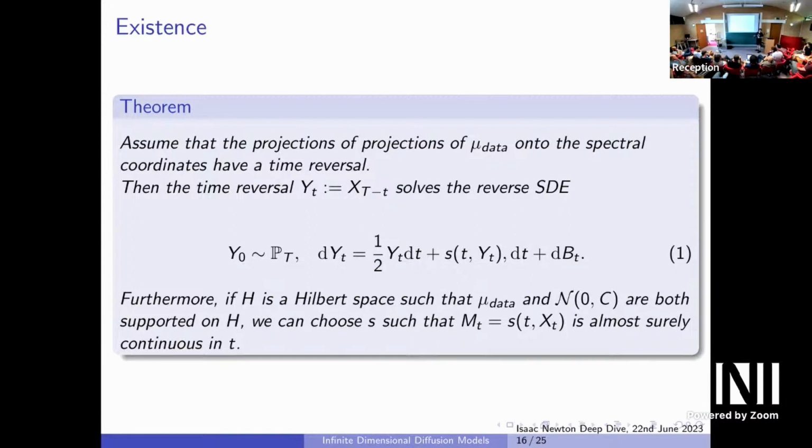Isn't that sort of related to control? I always get it wrong, controllability or something in control theory: where can you go essentially with an SDE and then you control, finite control. There must also be a PDE theory. But you always start here, in PT. You go with the forward SDE from your data to PT, and then you can also go back with this SDE. What are the conditions on PT? It doesn't make sense as an initial condition for your SDE. Your SDE is not defined for any measure initially.